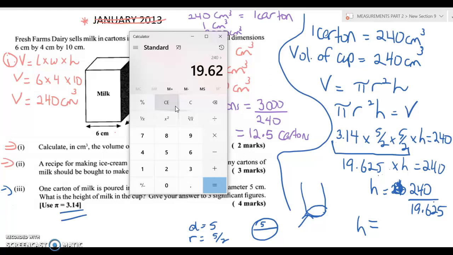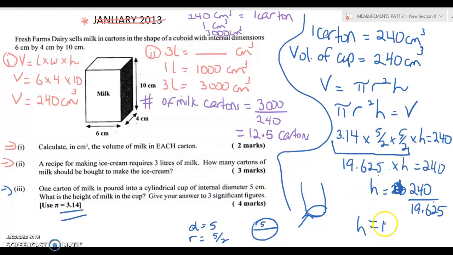The answer is 12.2. This one wasn't too bad, right? Give it a try. Actually go over all the questions from the last video, this video, right? It just takes practice. You all know the formula. The formula for the cylinder is given to you all in the formula sheet that I showed you all earlier on. The volume of a cube or cuboid, you have to know that by heart. Those are the easier ones, right? So any questions, feel free to ask. And this is basically the end of measurements.